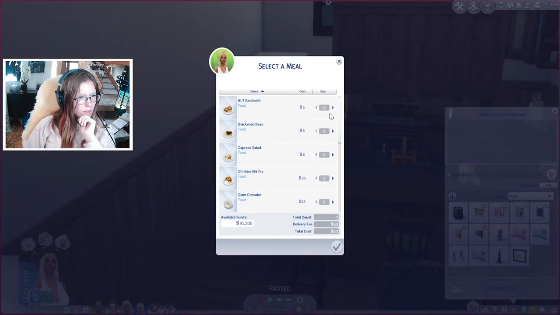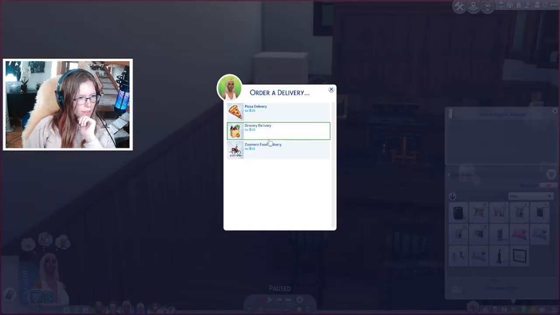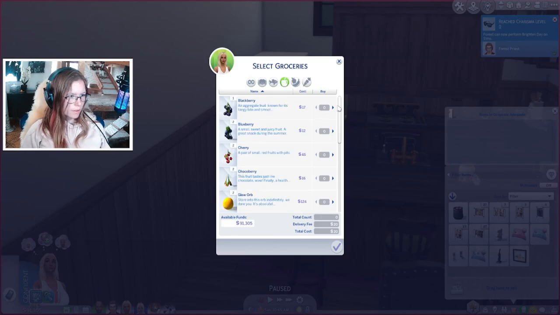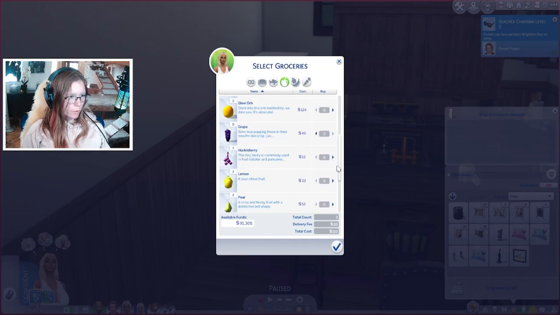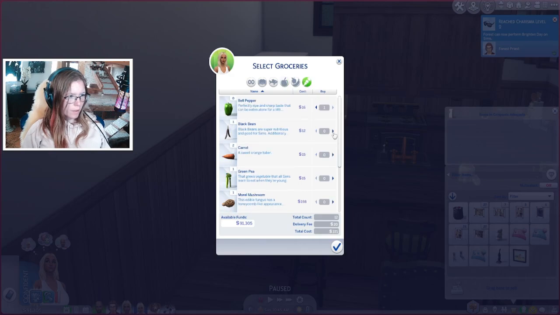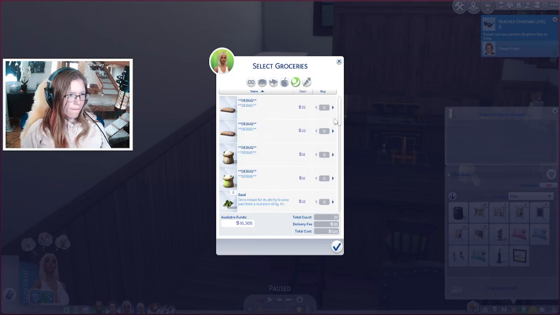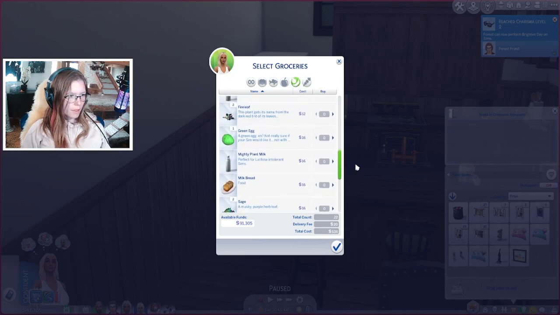Just take this one here. And we have to order delivery again and actually grocery. Let's see. Can have some more grapes, some lemon, some pear, pineapple, raspberry, pepper fruit, green bean, two carrots, green peas, onion, potatoes, spinach, some meat that is called debok now. Maybe a lot of wine.